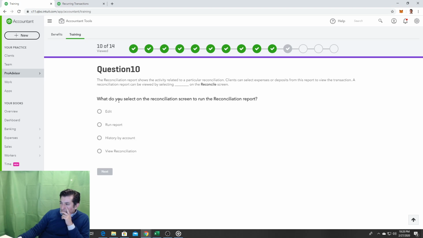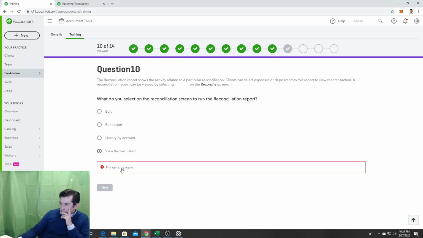What do you select on the reconciliation screen to run the reconciliation report? Let's see. View reconciliation. Run report. History by account. Okay. And it's history by account.